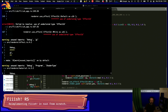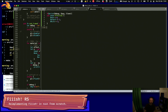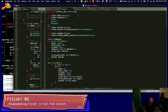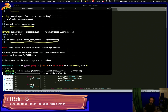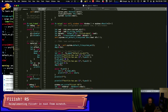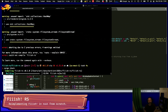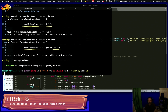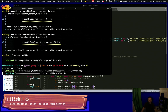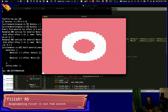Use of undeclared effect IDs. Oh, probably this should be effect ID, right? The file is effect IDs, but the thing is effect ID. Yes, and that is true. Not happy with the SU-16, but I mean, basically, the renderer would need to define the type, and then we would need to extend an enum based on that type, right?